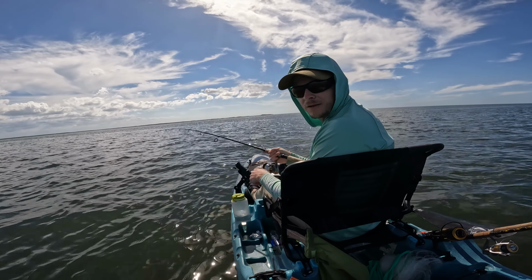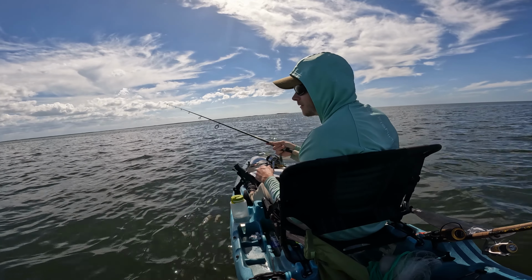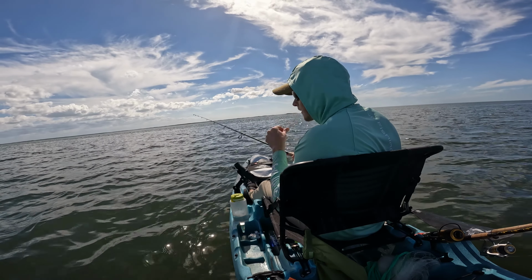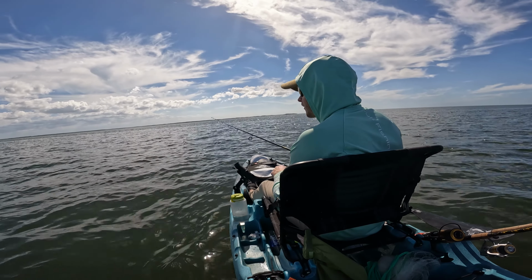I lost my anchor, so now I'm just drifting flats. I switched over to easy shrimp. I was getting a lot of ladyfish bites. And I only had 8 pound test on my other rod, so I was fraying up, having to retie all the time.